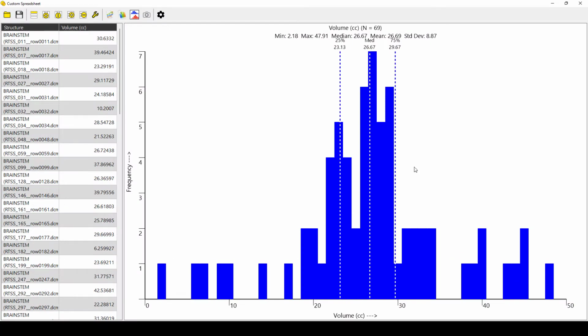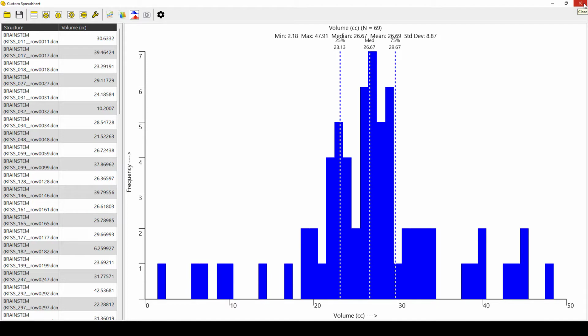All right, so here's a histogram. In this particular case, we had 69 entries. Now this is kind of cool. It looks very Gaussian. We do have tails on it, so some outliers that are very large and some that are small. But if you look at the middle, the quartile, 25% to median to 75%, that's actually pretty tight: 23 to roughly 29 cubic centimeters, with the median being 26 and the mean 26. So looking at the absolute volumes, there are a lot of outliers, but the central two quartiles look pretty tight. So that's encouraging.